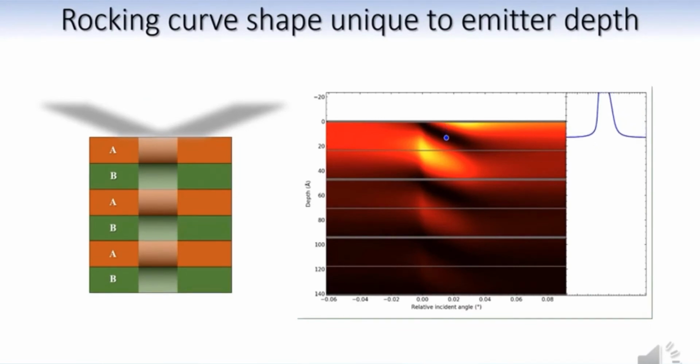If we now look at the dependence of the signal intensity as a function of incident angle and depth, we can see that for a specific depth, one obtains a very unique intensity profile, also known as a rocking curve, as shown on the blue curves on the right. The shape of these curves, which are the quantities that we will measure in our experiments, changes dramatically with depth. And this feature adds the depth sensitivity to our experiment. Also, what you can clearly see on the color panel on the right is that as we go deeper and deeper, the intensity of the signal gets attenuated more and more.